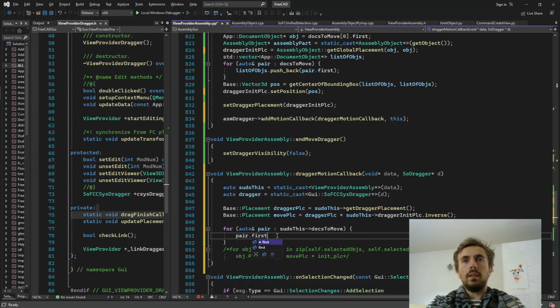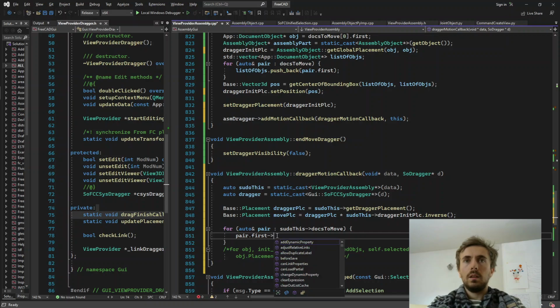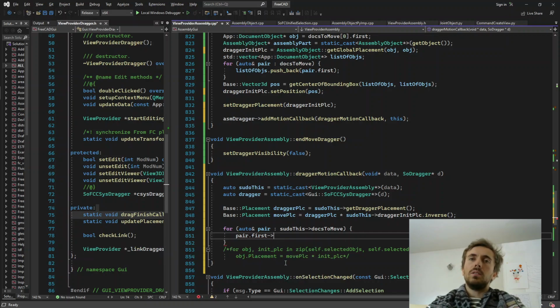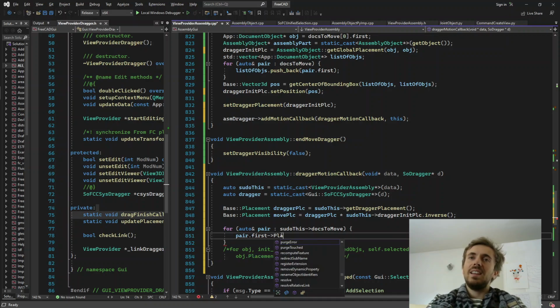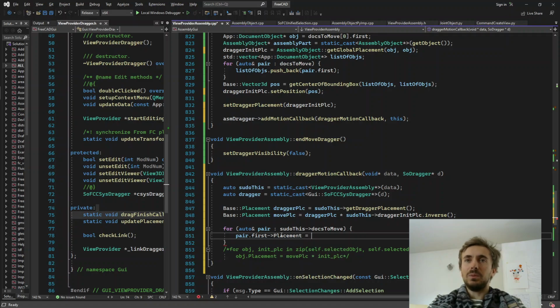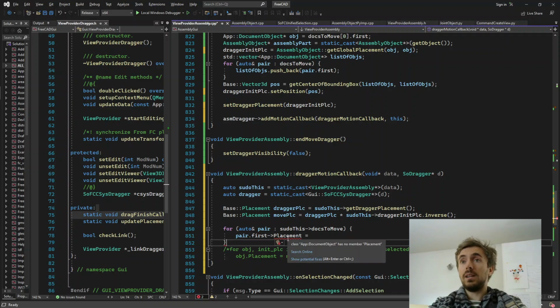Do I just do like this? Oh no, because you see here in Python you just put the name of the property like this, and in C++ that doesn't work, right? That's annoyingly doesn't work. It would be great. App document object has no member placement.